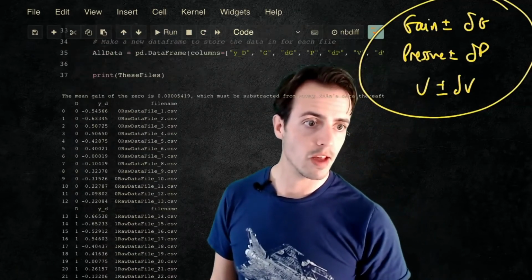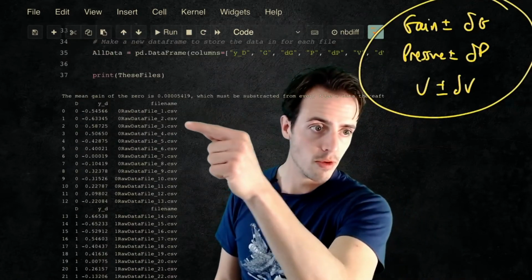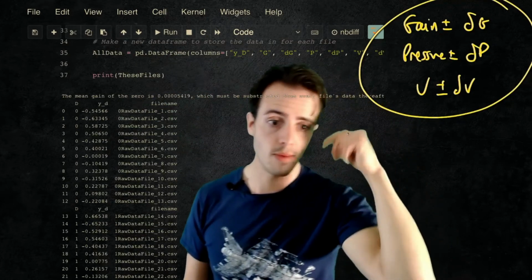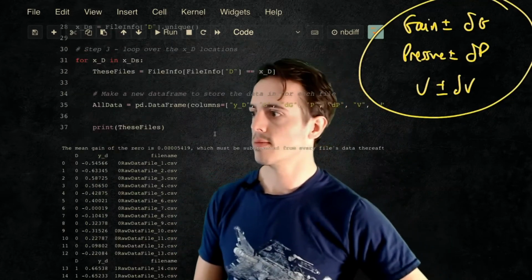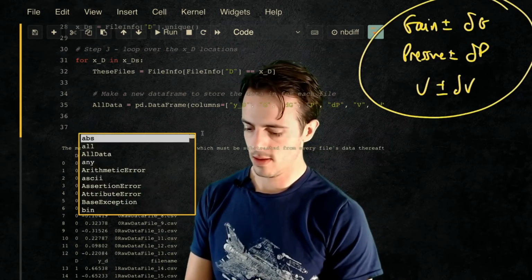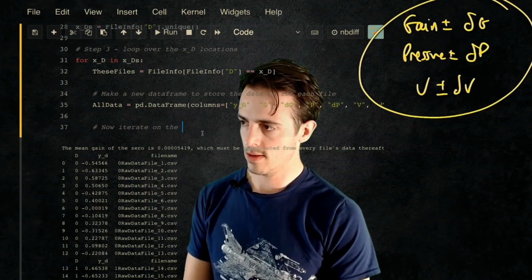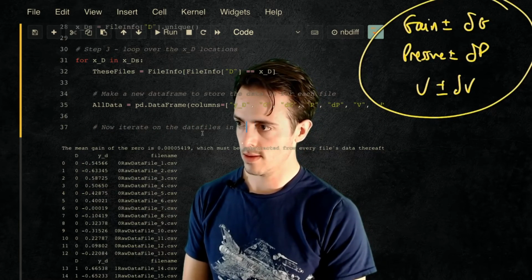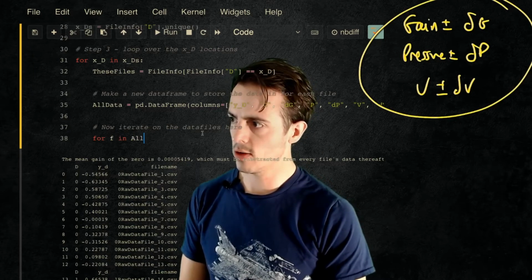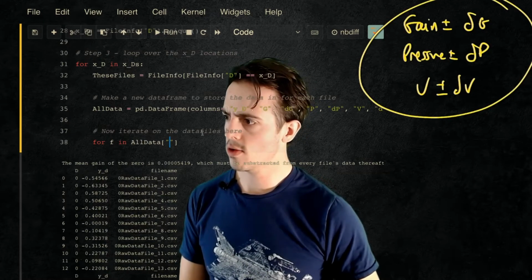So what I want to do is then the first time through, I want to then loop through each of these files, do some processing, and then put them into this data frame that I've just created. So let's do that. I'm going to say for f in all data, and it's called file name.